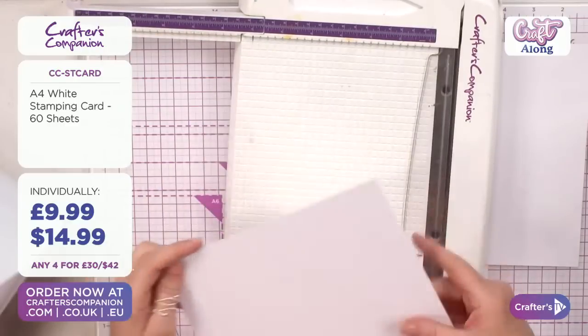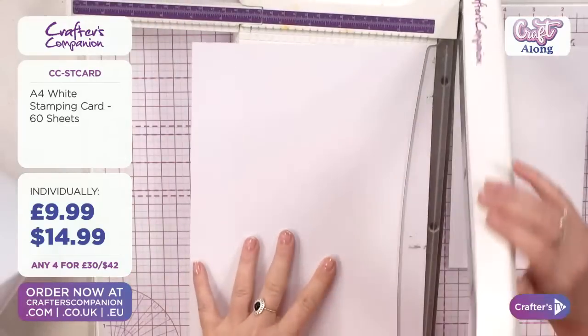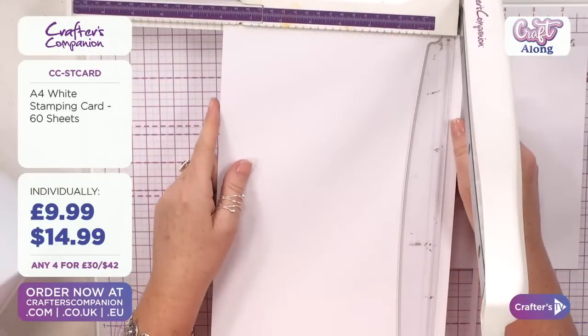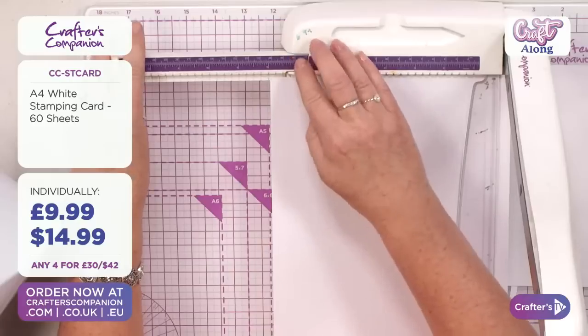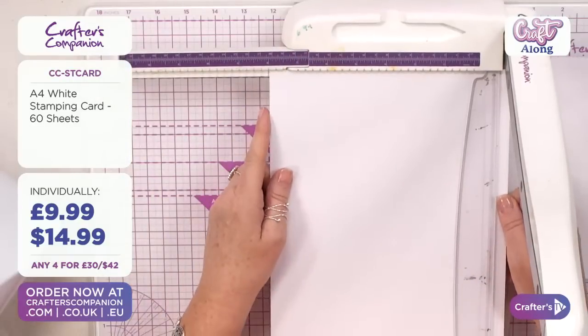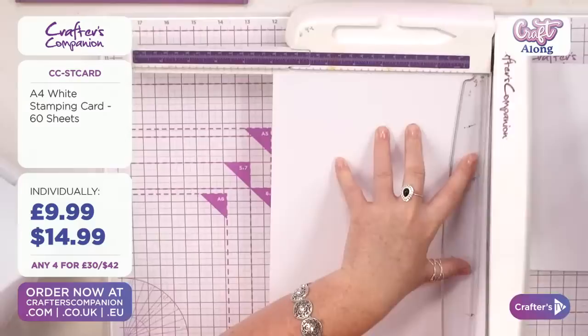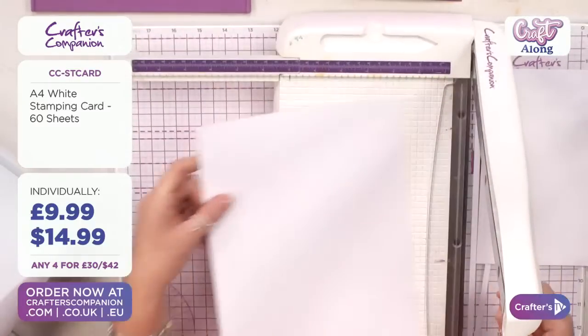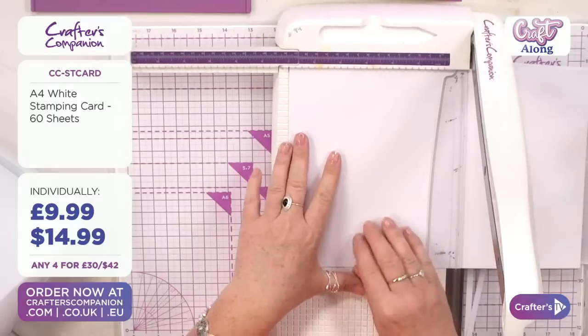And then we're going to do exactly the same with our second piece of card. So again, button that up to the top edge to the 8. Make sure you've got that on a flat surface there so you know that you've got the exact measurement. So two pieces of card, exactly the same. So that's our 8 inches. Turn it round. And then our 7 inches.